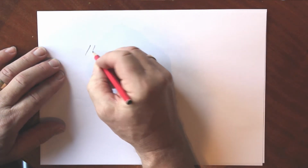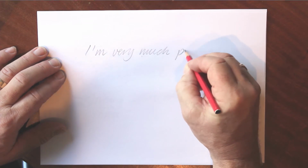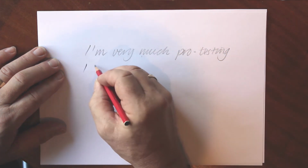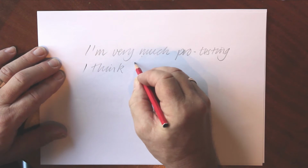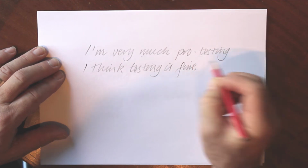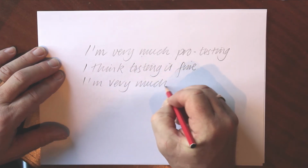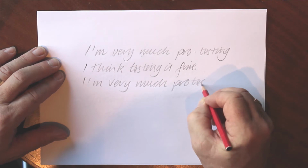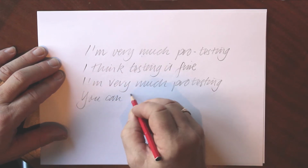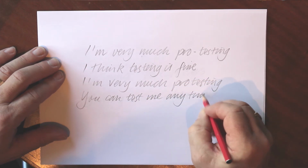So it goes like this. I'm very much protesting. I think testing is fine. I'm very much protesting. You can test me anytime. When I go driving out on the open road, I want other drivers qualified, not like Mr. Toad. I'm very much protesting. I think testing is fine. I'm very much protesting. You can test me anytime.